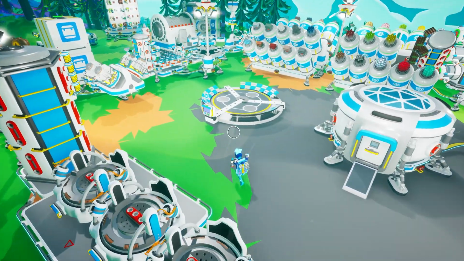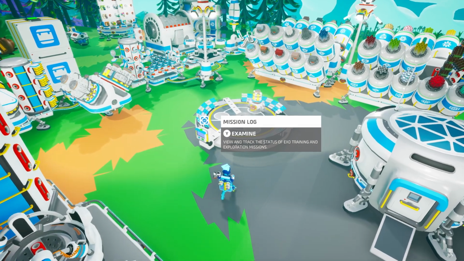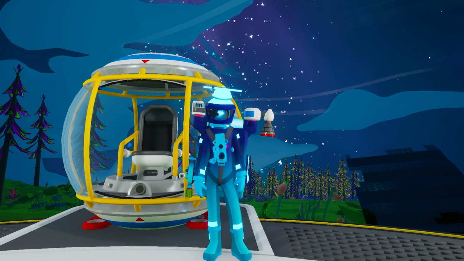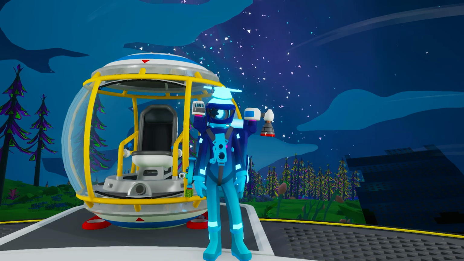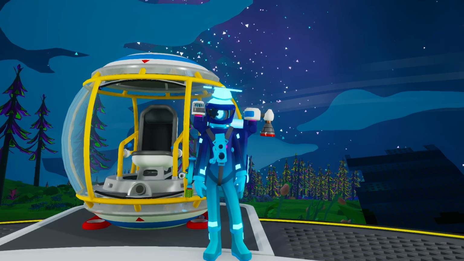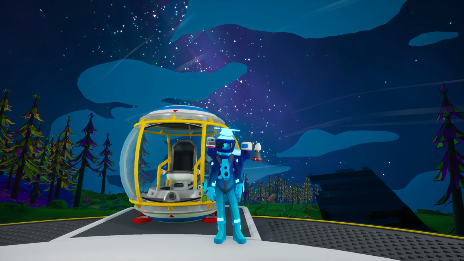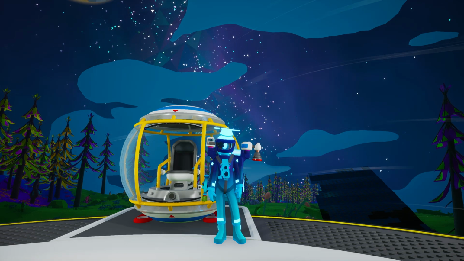Before we wrap up today, let's collect your reward for completing the Galastropod Care mission, another QTRTG. And now let's spend just a moment discussing one other amazing characteristic that all snails share, but not all Astroneers know about. I alluded to this earlier when I mentioned a special vehicle from Astroneer Academy 106. That special vehicle is the gravity globe, and recruit, we are not the only ones who can operate this vehicle. If you didn't already know about this, prepare yourself because it's pretty incredible.